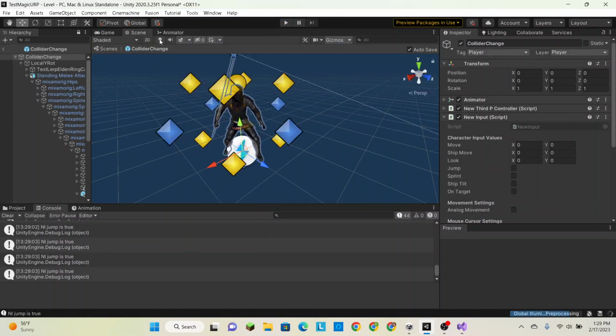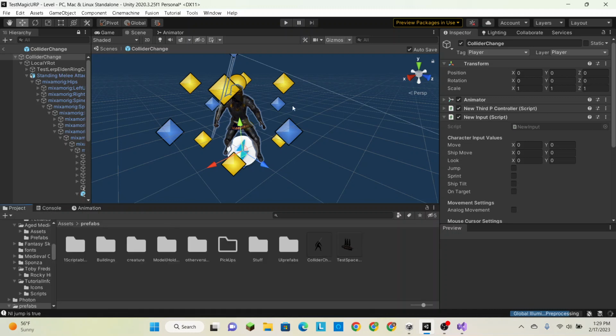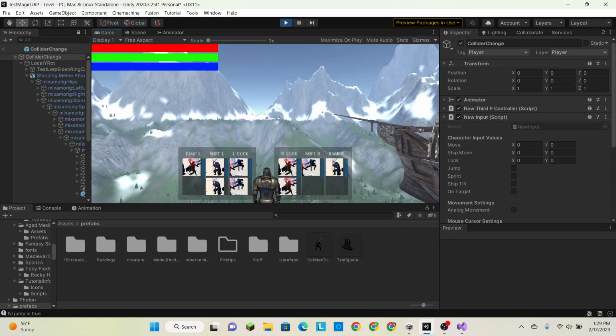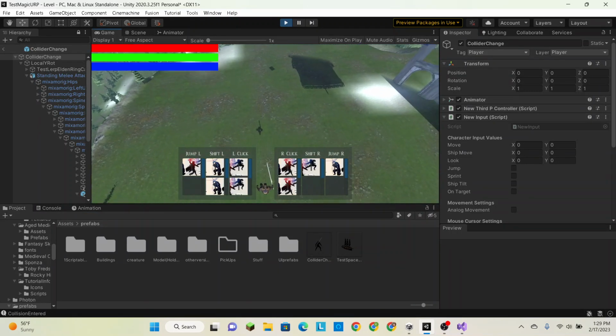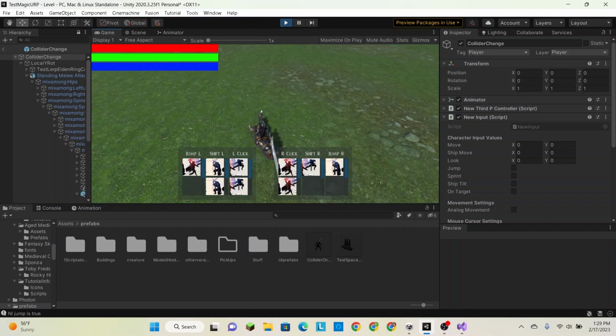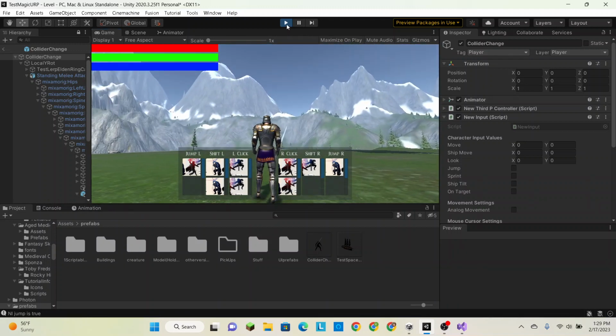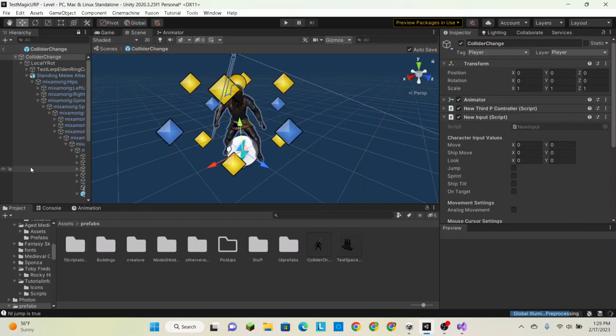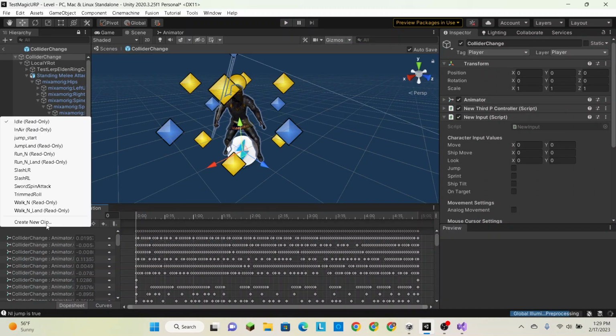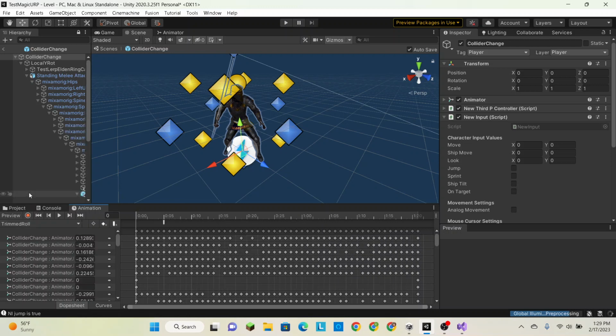Okay, so maybe what's happening is the reason why we're not moving anymore when we dodge is because the animation keyframe event whoosh that we made earlier, we put it at the very beginning.